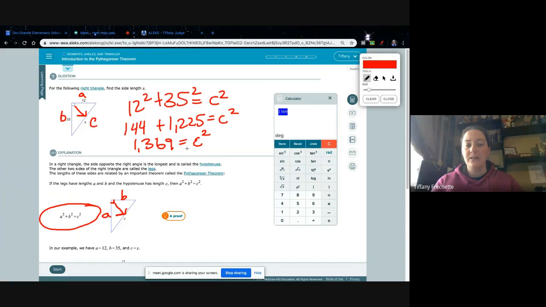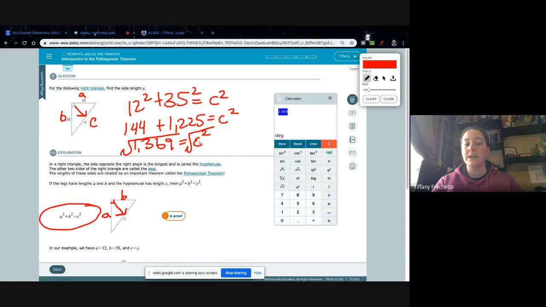My last step, because I don't want to know what C squared is, I want to know just C. So whenever I'm left with a variable squared, my last step is to take the square root of both sides. Square root just simply means that I want to know what number would multiply the same number twice in order to get this number. So it's basically going back, like 12 is the square root of 144 because 12 times 12 is 144. So it's the same number multiplied two times to get a number. So I want to do the same thing here.